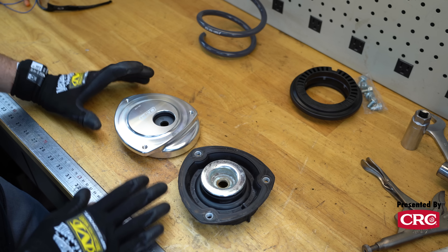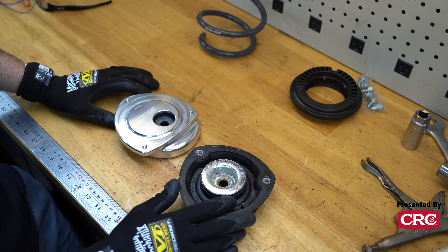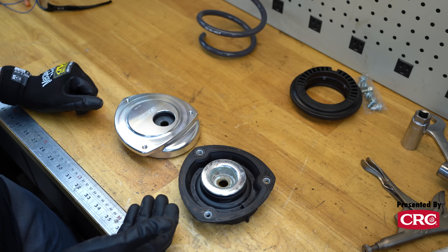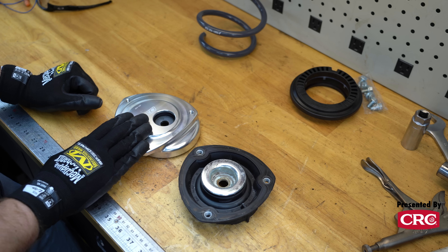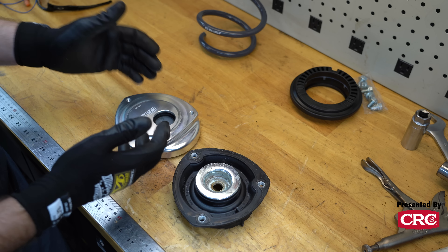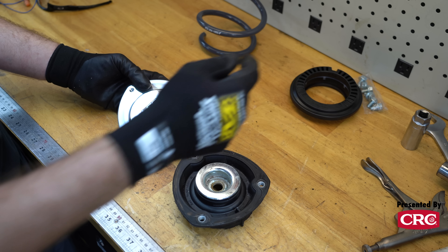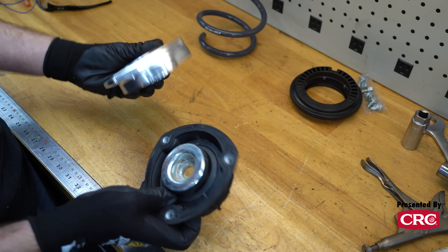Now that we've got everything apart, it's easier to show the differences between the camber/caster plate and the stock parts. This is the stock top hat — the top of the strut goes right through the middle of the strut tower, giving about 0.8 degrees of negative camber. To add a degree and a half of negative camber and a degree of caster, you just move the top of the strut in towards the middle of the car — you can see that right here on the 034 Motorsports piece. The strut is moved in and back: moving it in adds negative camber, and moving it back adds caster. Pretty easy to see the differences with both on the bench.